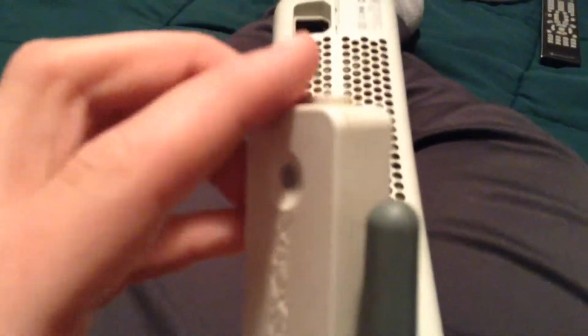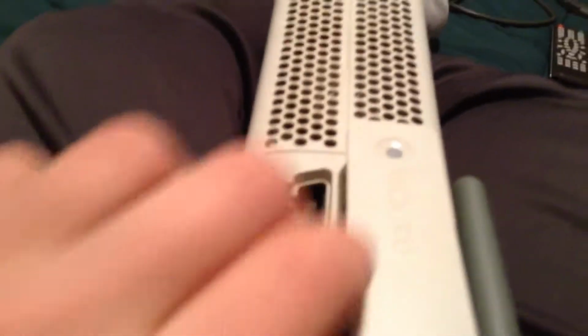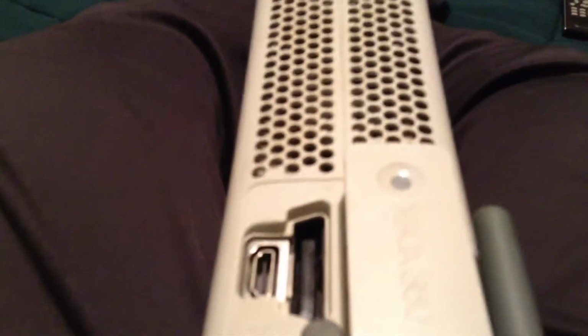Next thing you're going to want to do is hold down this little button. Make sure this little tiny thing right here lines up with that little hole right there, and put it in there. Then when you think the whole thing is stable, let go of that button and it should stay on. And there you have it. That's how you connect the little tiny modem thingy.